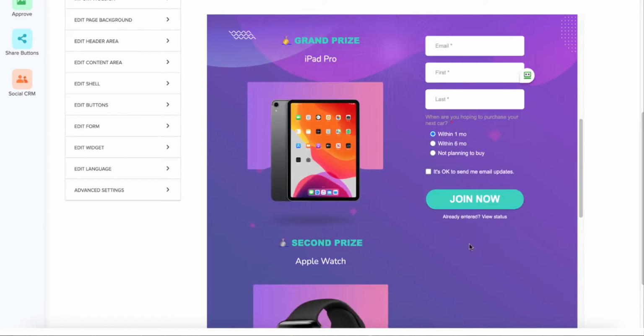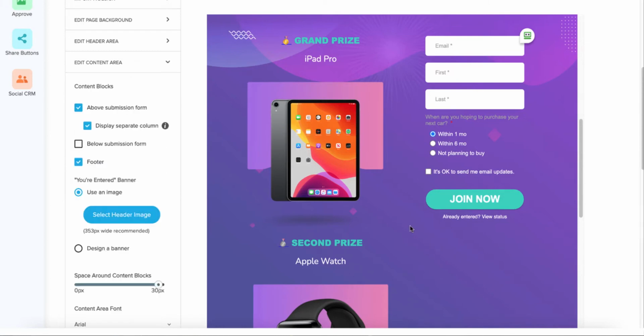There's also another section that can appear below here. We don't have it enabled right now, so it's a good chance for me to show you how to enable and disable content blocks. There's another one called a below form content block. Let's show you how to do this. If you click anywhere within the content area, you'll notice that this content area auto-expanded. So I could have clicked it, but it's just a shortcut that we've added for you guys. Whenever you click in an area, it's going to expand the options for that area on the left. That way you're not hunting around wondering which section this is and what they decided to call it. Just click in the area, and in general, that's going to allow you to either edit it or open up an options area on the left where you can make changes.